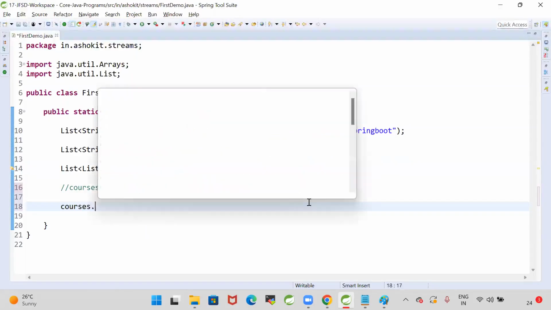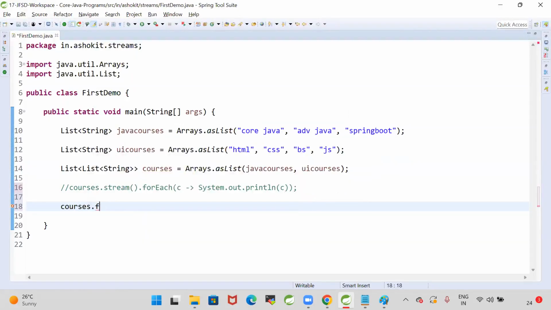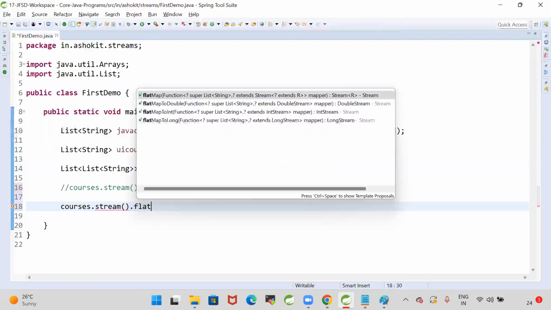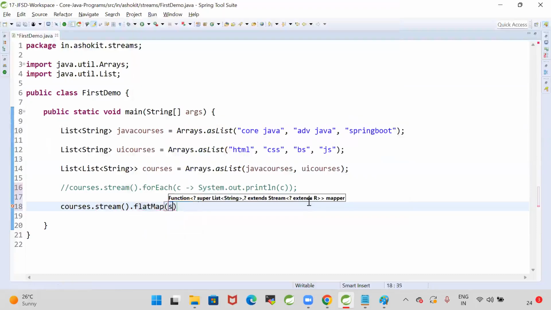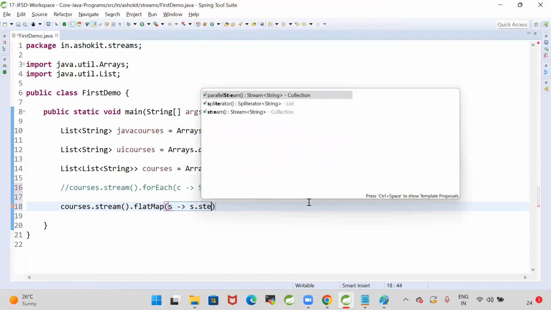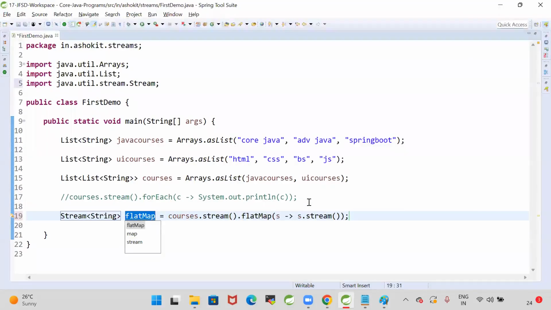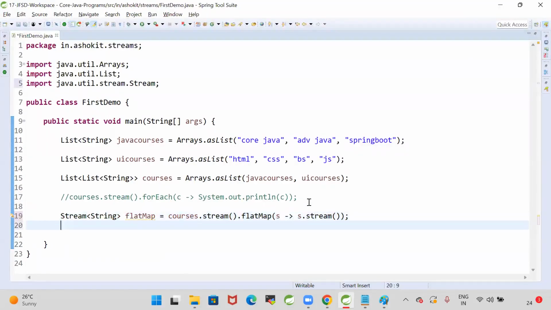For that, we will go for courses dot stream is created now. Courses dot stream dot flat map. Then we are going to give that to the flat map, and then we are again getting one stream. From that stream, we are going to call the stream method. Then it is going to give me stream of flat map.